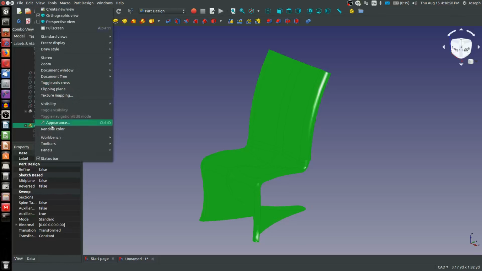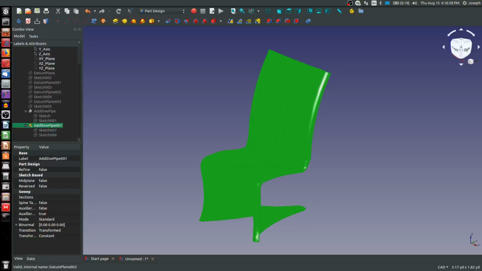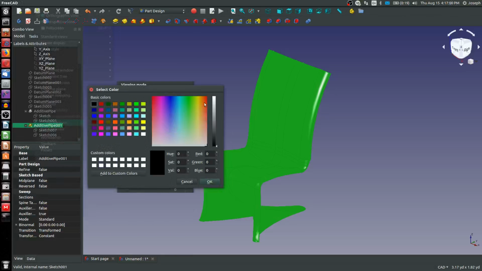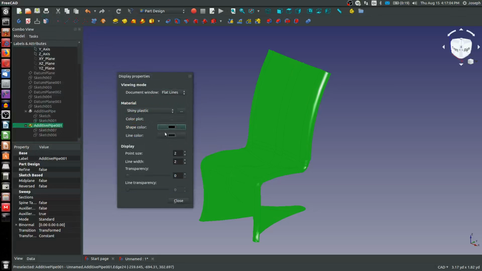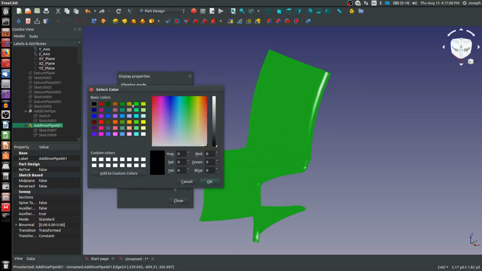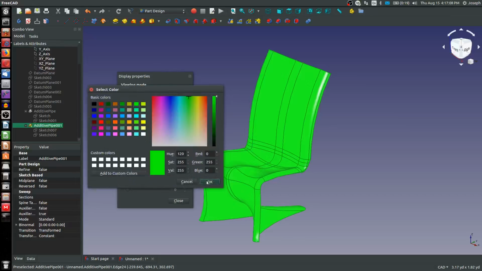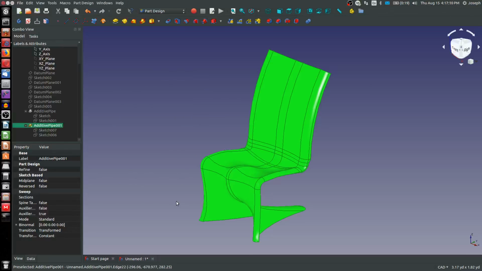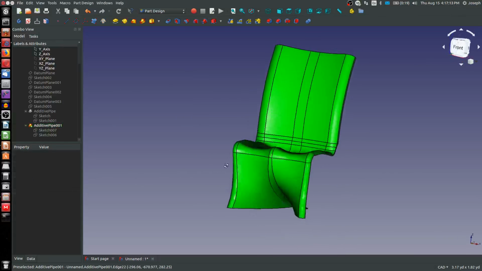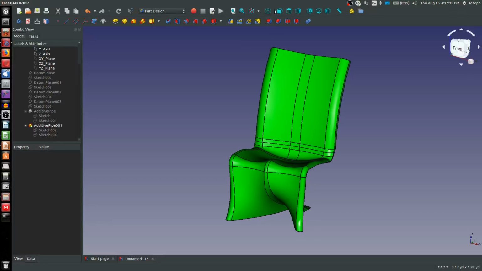View. I don't think I applied it. Let's choose green. Okay. That's funny. There we go. And close. So that is the Panton chair.